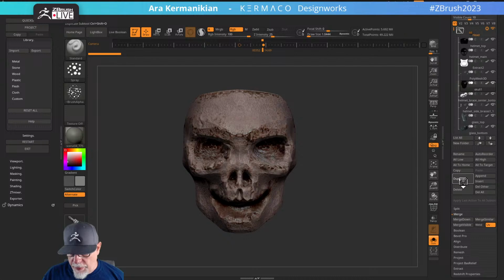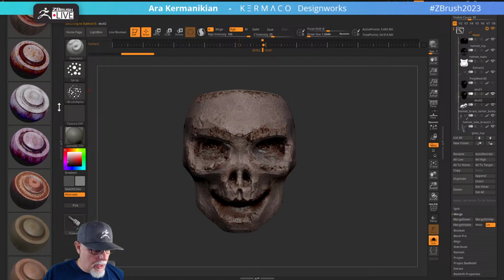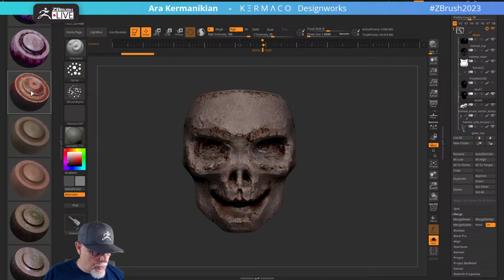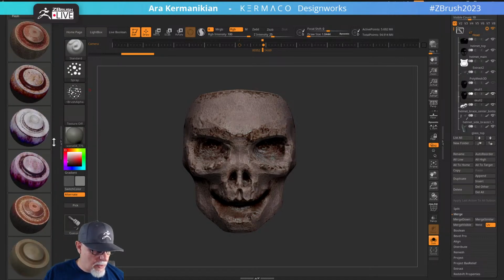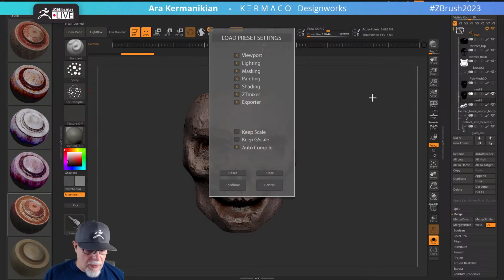Actually, let me duplicate it because the next one might not be as good. And what I'm going to do is I'm going to use flesh. And ZTexturator comes with a bunch of different fleshes. So I'm going to do this burned one. That's what I did before. What's this one? Hulk skin, human skin, skin bumps, skin scales, skin rough. I'll just do the same one, burned skin, okay? And I'm going to get that, so that means I'm going to use that.